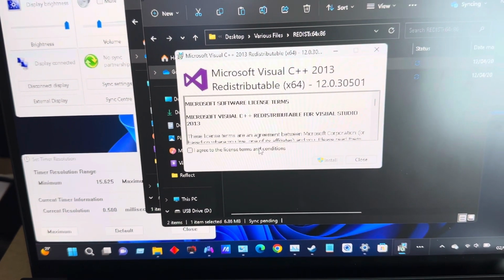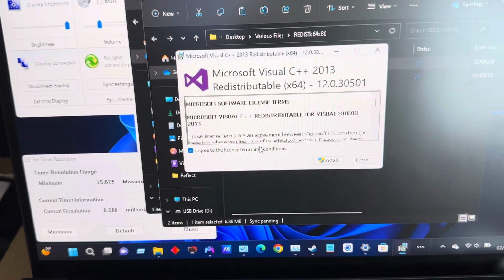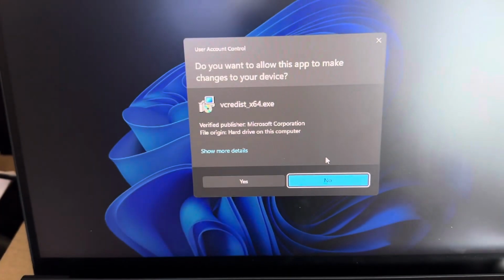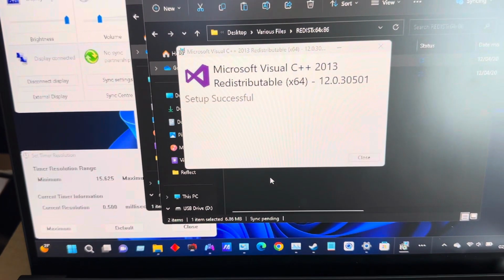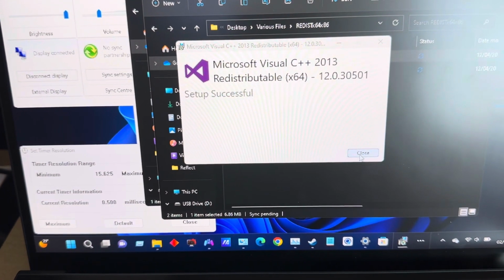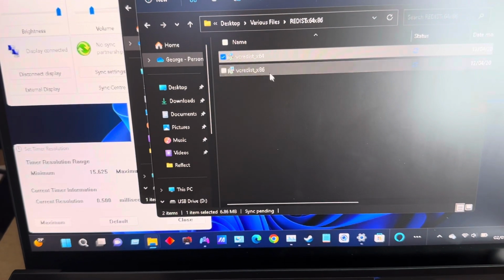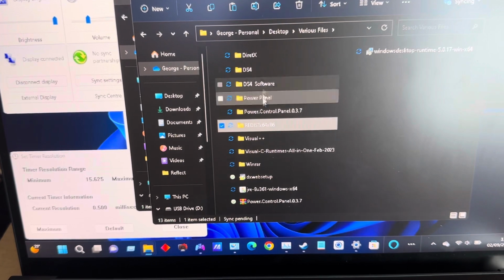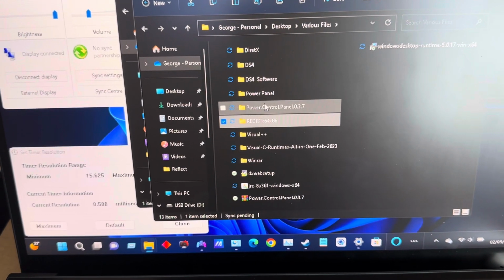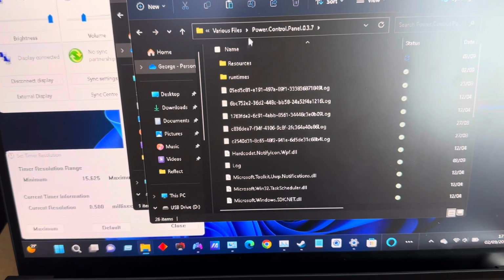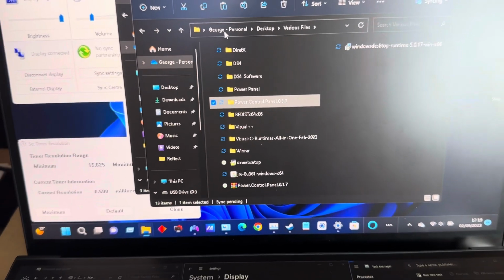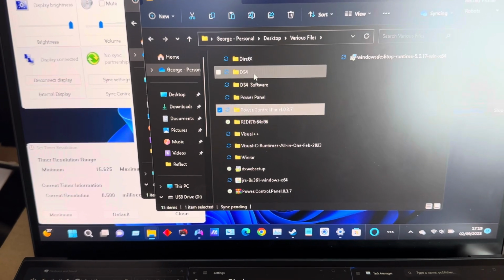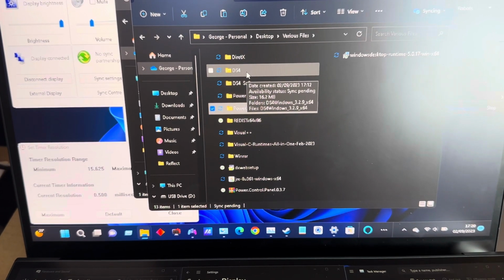Click on that one, and this is Visual C++ x64. The other one was, I think, x86 or something. The difference between this is 32-bit and 64-bit. That's 32, that's 64. That's Visual C++, it's the same as these. I don't know why I would have wanted that, but I went in to get all this stuff and I wanted to get everything.